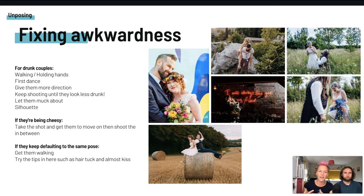So get them walking. I got a lot of walking shots of these two, which were really beautiful. And try the specific tips, such as the hair tuck and the almost kiss. That forces them to do something a little bit different.